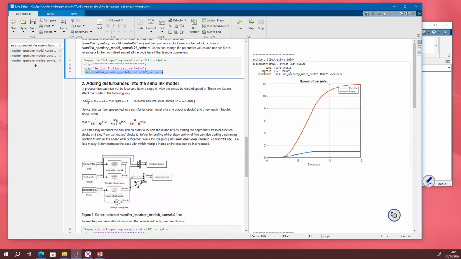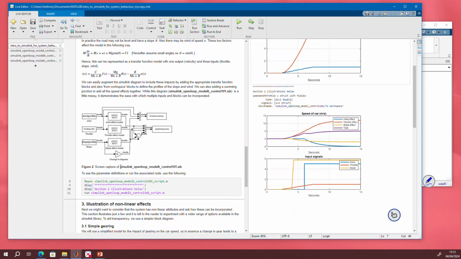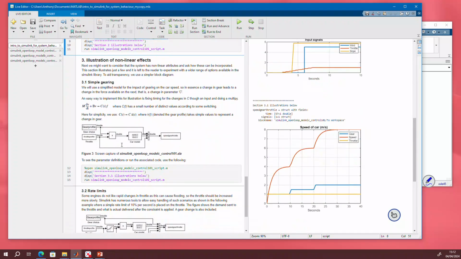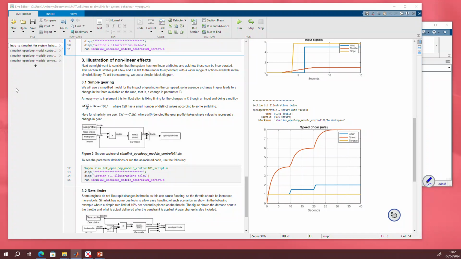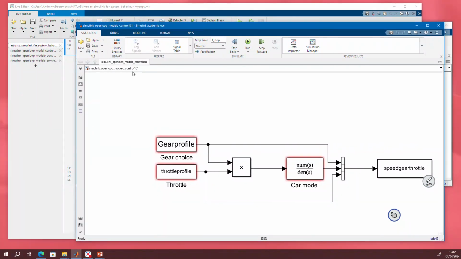So there's another example down here. I'm going to skip this one, but you can open it. You can see this. There's the Simulink file. There's its name. And here's the name for the script file if you want it. But let's go down to the third one, just to do something different. So that's this example here. So again, I can bring in and show you the Simulink file. And again, you'll see all that red because I've not defined things in the main workspace.